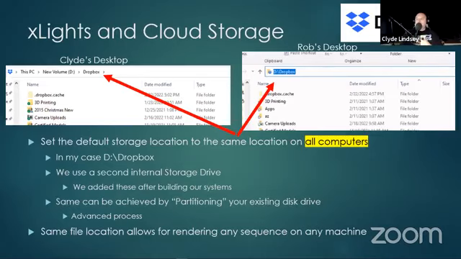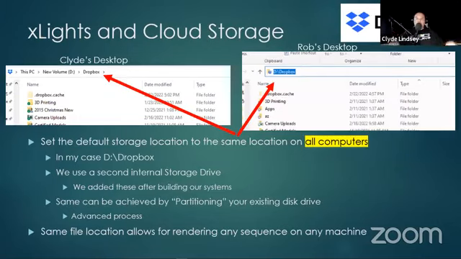I'm a computer goofball. I love computers. So I have a show computer. It's across the room over there, and I only run it for the show. I have a secondary backup computer in another room, and it literally only runs whenever I need to do a lot of rendering. So it's the second computer that I can just render a bunch of sequences on, and I can keep working on my main desktop. All of these are set up exactly the same.